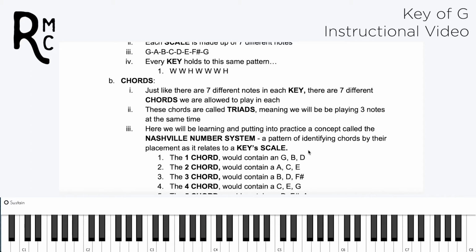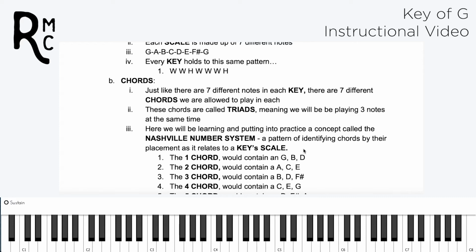So chords and all really Western music, Western meaning any type of music that's not from other parts of the world that have very unique sounds, like modern pop music is Western music, worship music is Western music, most dance and EDM, most of the music you're going to listen to would be considered Western music, and it is built on thirds. So all harmony in the music that we listen to throughout our society is built on the interval of a third. And so let's talk about what is the interval of a third.